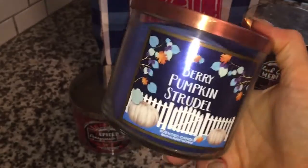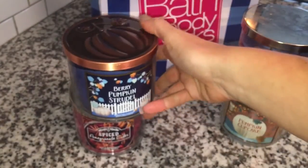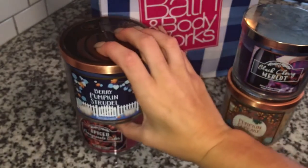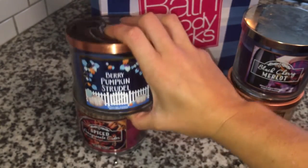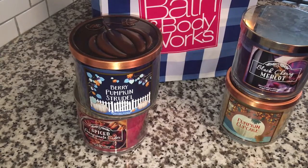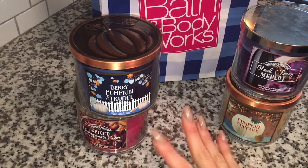Anyway, this was good though. This was nice and strong. Even on the first burn, I would give it a 6.5, which is not the strongest, but for a first burn, it was good. So I know it's only getting stronger. I'm a fan. I can't tell, and I did say this in my fall candle video, if this is one of those scents that I'm going to want to go back and buy maybe one backup of, or if it's one of those scents where it's like, I'm glad I got it this season, but I'm one and done. I don't need any more, if that makes sense.